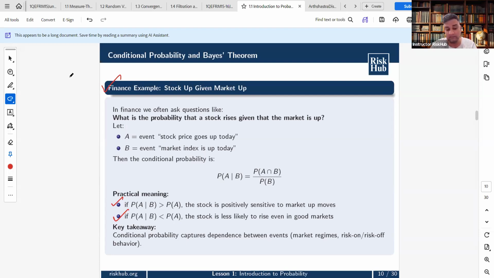Why does this matter in quant finance? Because everything comes from this idea. Your conditional probability leads to your Bayes theorem, to joint distributions, to correlation, to multivariate normal models, copulas, your credit portfolio models, your Monte Carlo simulations, your machine learning, your modern quantitative finance. So these first 10 slides are not your elementary probability. These are actually laying the mathematical foundations for everything you study in derivative pricing, risk management, portfolio theory, credit risk, stochastic calculus, and quantitative trading. Okay, keep that in mind.